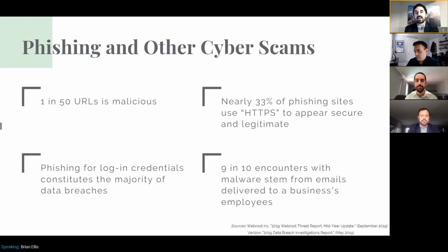Phishing is a type of cyber scheme where you receive an email trying to convince you to provide information that would otherwise be private, asking you for your username or your login, or getting you to click a link where you would enter your username or login. That's called phishing. And there's several other scams similar to phishing that have become quite pronounced during this period. A number of them use a text message, an SMS message, to send a link to your smartphone.